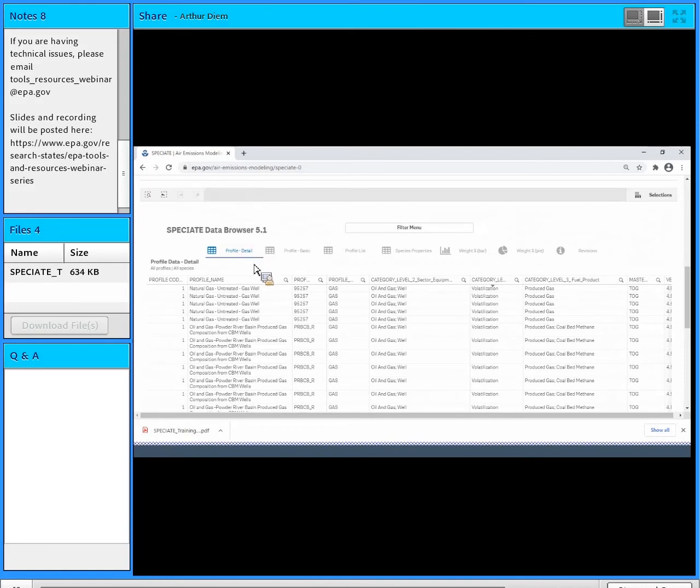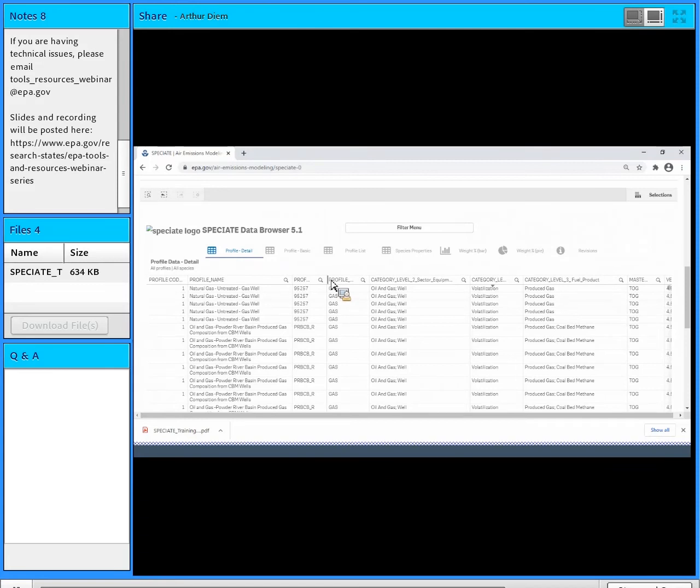So let's go over some of the content of the SPECIATE database. This first page, the profile detail, is your richest data table. It has pretty much all the fields that you'll want to use to find the profiles you're interested in.